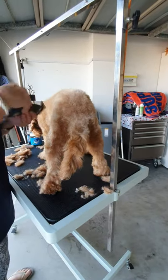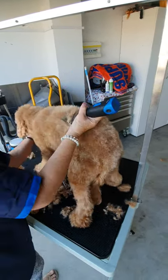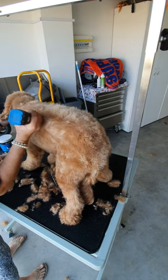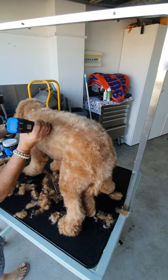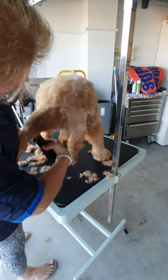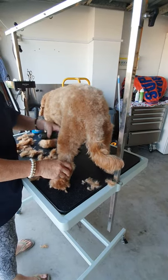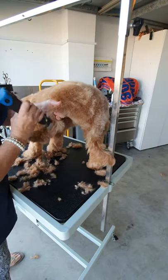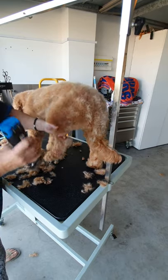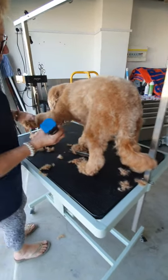I'm going to go back over the coat — going over it again will shorten it slightly, but I like the finish. Hold the dog's head up. On the inside of the leg the same. To the front of the leg, and at the base of the leg I like to trim with scissors. Come down like this — that gives you a nice even finish. Don't go upward on the foot because that will make it look like your dog has pointed feet.